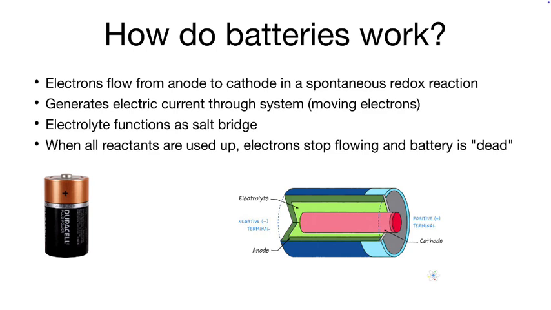Why is that important? Because this stresses back to how batteries work. Our electrons are constantly flowing, or not constantly. When under load, our electrons will flow from our anode to our cathode in a spontaneous reaction. Those electrons moving are what our electricity is. We've got salt bridges within it that act as an electrolyte. And then eventually all the reactants are converted across to products. As soon as that happens, we no longer have a spontaneous reaction and our cell potential becomes 0.